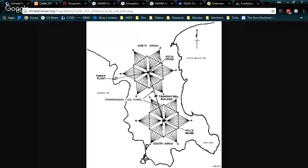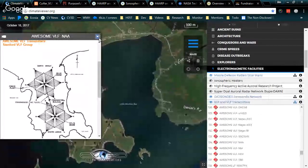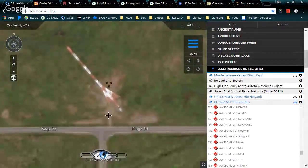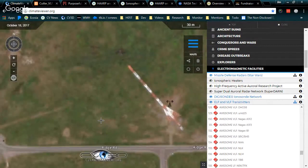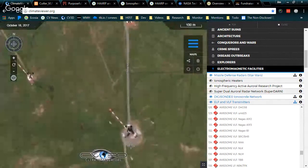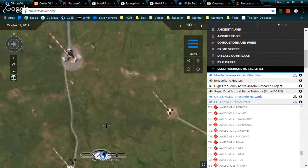All right, so yeah, this is what it looks like, and it's kind of creepy looking, you know, the stars and everything. But this is actually two transmission stations that are a bunch of wires. Okay, so the black lines are the wires. They go from the ground up to the air and back down to the ground in the middle, just so we're clear. Come down here, you can see these antennas are pretty darn tall, and they've got wires running in between them, connecting all of that together in those star shapes that we've seen. So if you're actually looking at it on the map, it's pretty hard to see them here. It's not so hard to see them down in Australia.